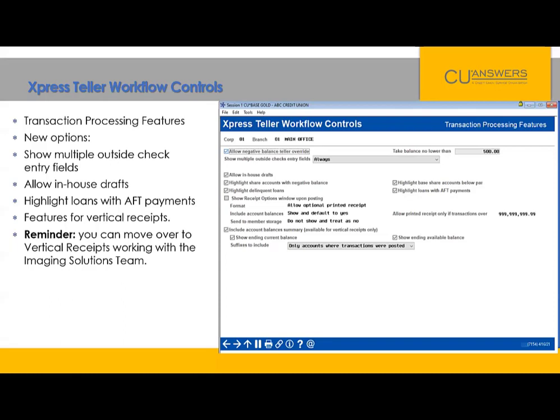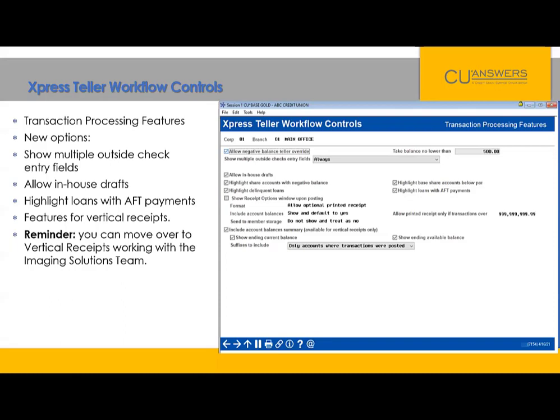The next section is referring to a future enhancement, and it has to do with virtual strongbox if you use that at your credit union, where you can specify exactly what type of receipt format is sent to the member's online banking. And then, as you probably have heard or may have heard, we are also rolling out our vertical receipts. I'm happy to talk about that today too.